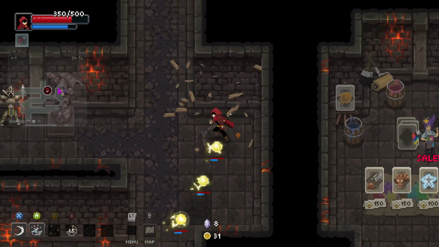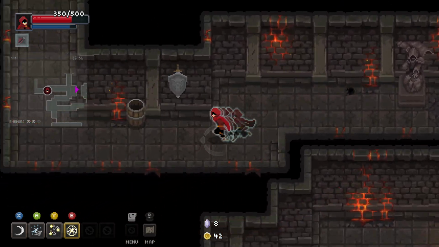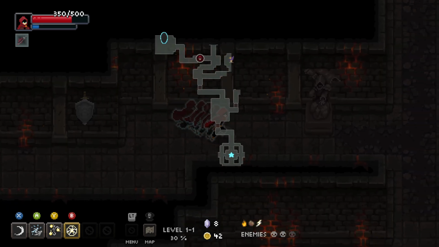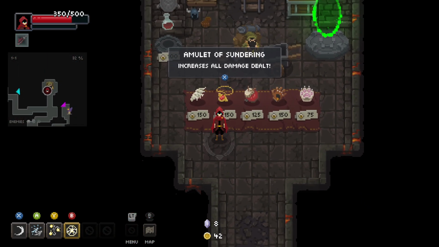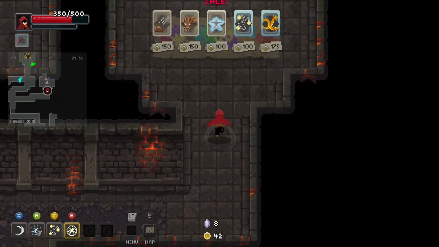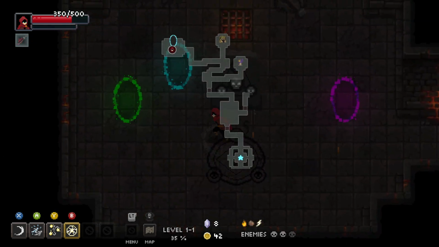There you go. This way. There are enemies to be attacked. There you go. This way? Oh, this is so difficult, I swear. What do we have? Increase all damage dealt. You already know that's gonna be the one. I don't even need to think about it. Oh, damn it. So much gold. I need so much gold, I swear.